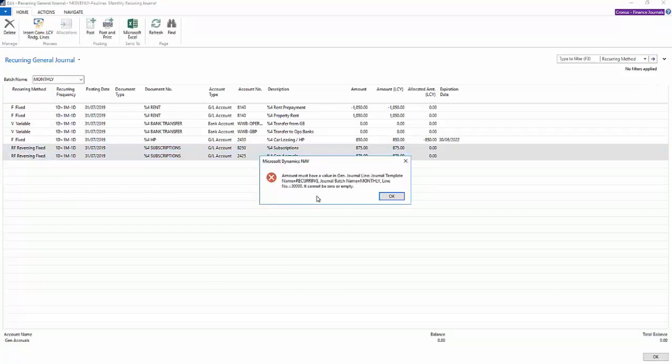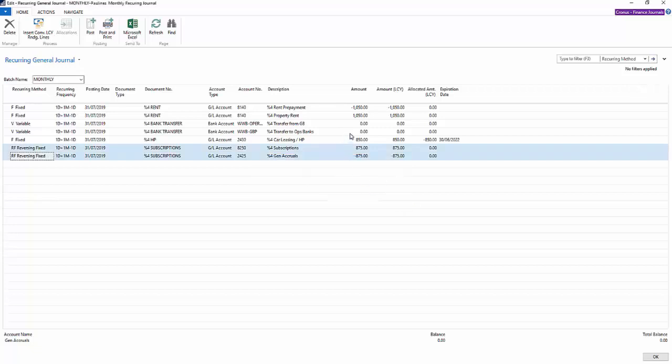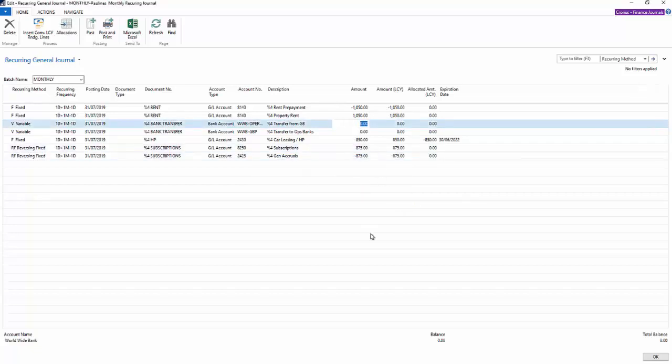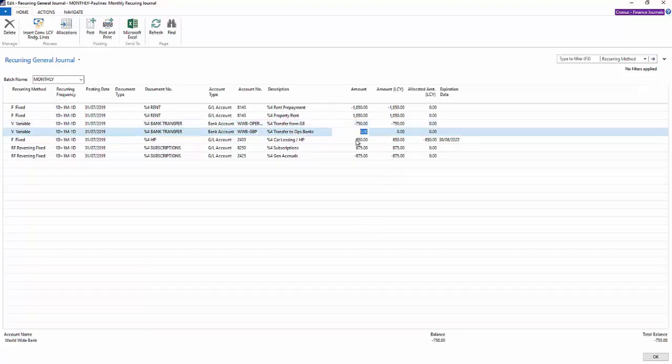And of course I have made an error because I have a variable here, everything is valid, but of course I haven't actually populated my value. Silly me. So in here I can pop in the value that I'm going to be transferring. And so now that should post nicely. Of course, if there is anything wrong, dimension postings on the GL account, etc., then that will be highlighted as normal. So you'll notice now that again, my date has rolled on to the 31st of August.